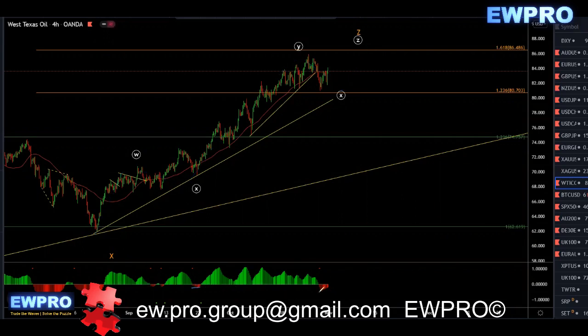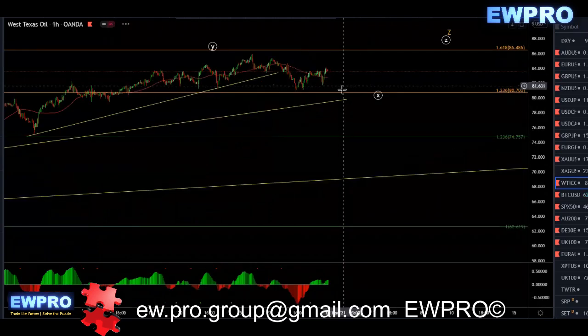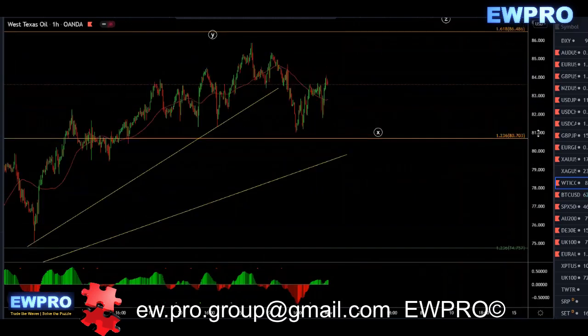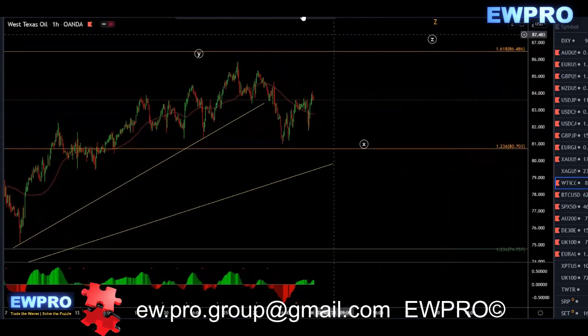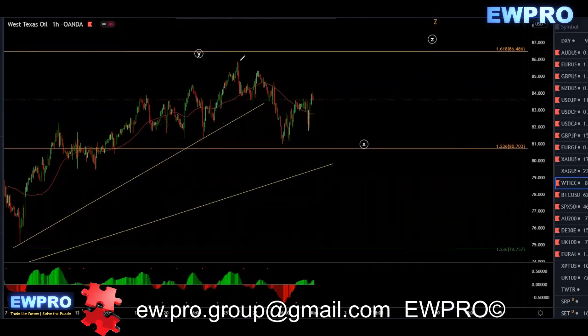If you look here, we do have bull hidden divergence. Now this is quite tricky. We don't have any bearish divergence, right? But when we look at the H1, this can go either way. If you're looking for the buy, and you get a nice flag in here, you have to be quite careful because we have bear hidden here. So this can go and break that low, giving us the bullish divergence before we get that Z up. So you have to be quite careful here.